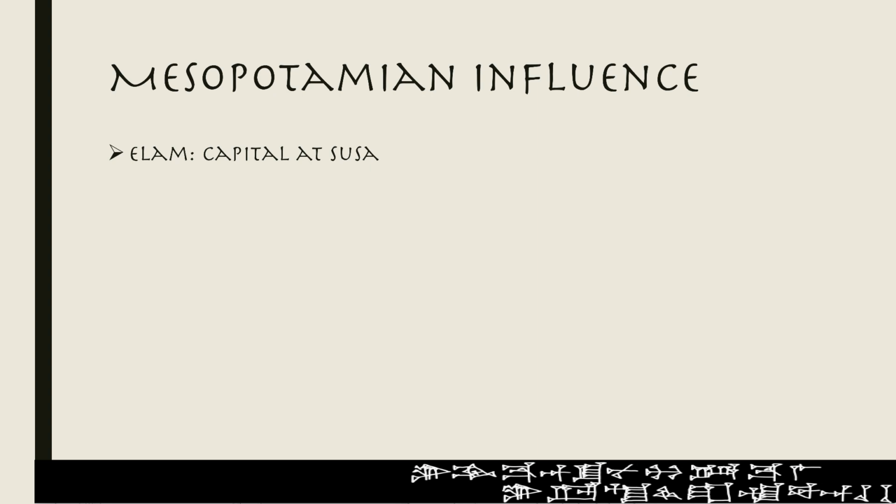Influence did not come only from the outside in. As a matter of fact, Mesopotamian influence from very early on affected the surrounding regions. I don't have it up on the screen, but you have the Uruk expansion very early on affecting the northwest and the east. This is Mesopotamia affecting the surrounding region. Oppenheim describes 3 different areas that are affected by Mesopotamian influence: Elam to the east with its capital at Susa, Urartu to the north in the Lake Van region, and off to the northwest, the Hittites with their capital at Hattusha.